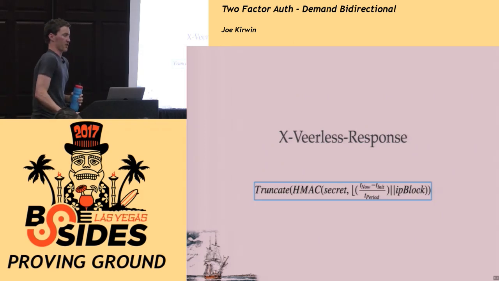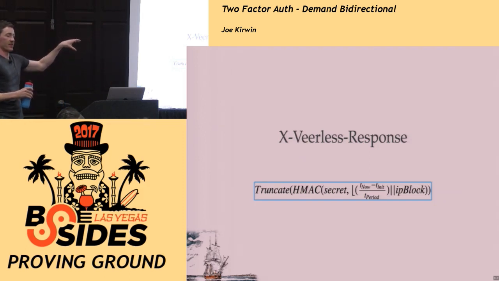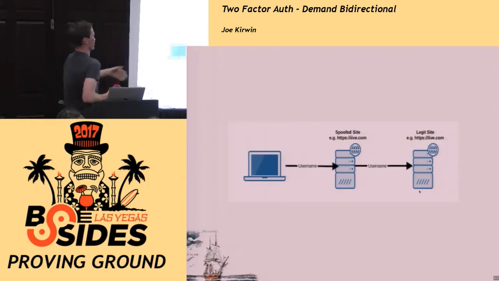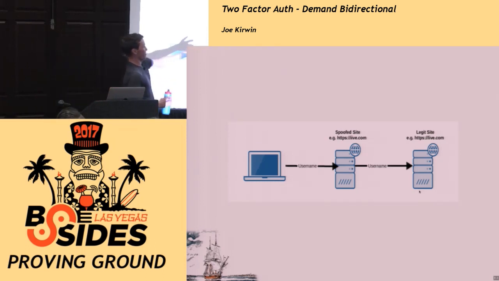And so what this does is it stops a site in the middle from utilizing this TOTP code and passing it down the chain, because the browser itself is going to do a DNS resolution against ive.com. It would calculate the expected OTP code, and that would be wrong, because the actual code came from this one down here.